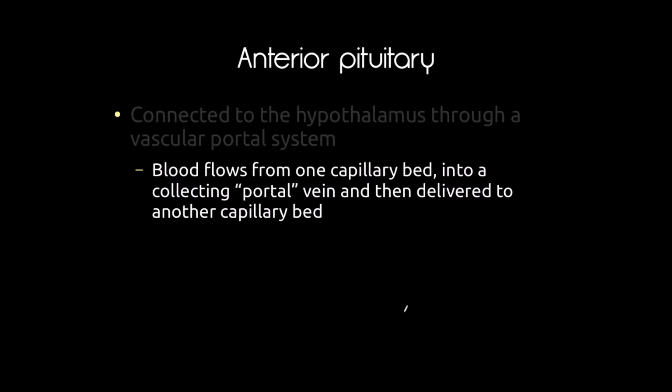This is one that's much smaller, but working on the same principle, and the principle is that we have blood flowing into a capillary bed. And normally, once blood goes from an artery into a capillary bed, it goes into a vein and back to the heart again to be reoxygenated in the lungs and then back out to the body. Well, in a portal system, once it leaves that first capillary bed, it's going to go through a portal vein that collects from that capillary bed and then is delivered to another capillary bed. And then once it leaves that capillary bed, it has a vein that goes back to the heart and can go through reoxygenation and repumping back out to the body.